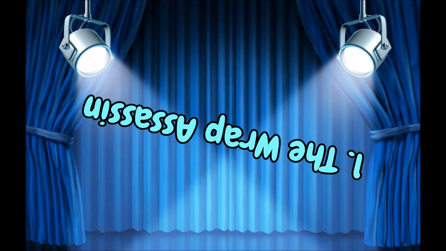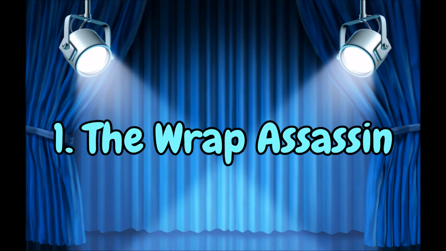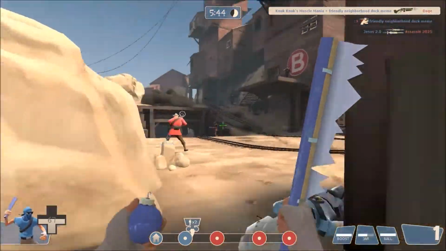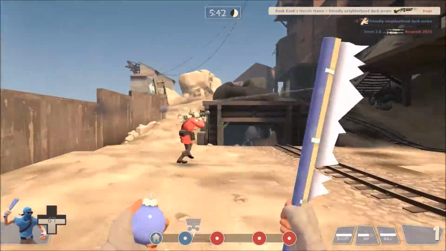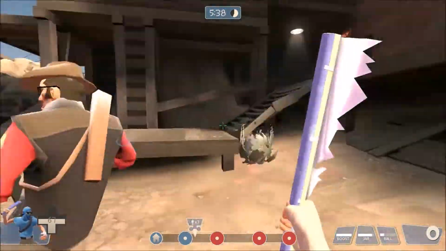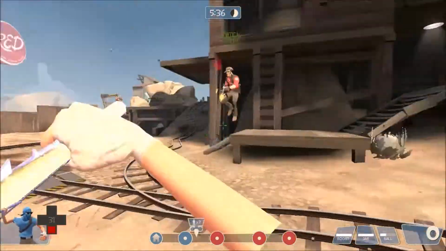And now, the moment you've all been waiting for. Bubbli's official number 1 dumbest weapon in Team Fortress 2 is the Rap Assassin for Scout. There are so many things wrong with this weapon, dumb with this weapon, beautiful about this weapon, that I had to put it at number 1. And so let's just go ahead and roll through everything.